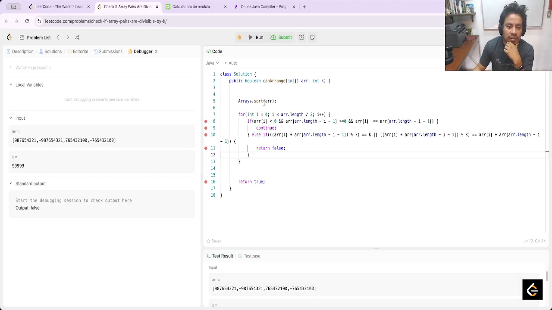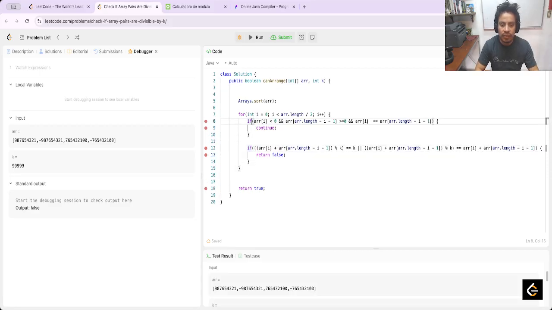Why don't... The first element is negative or 0, is greater than this, and the last position is greater or equal 0. Array in the index I, and if the array in the index I is equal to the last, continue.